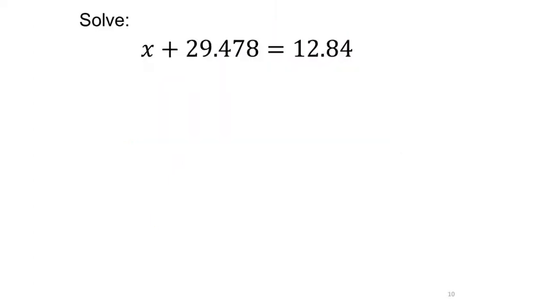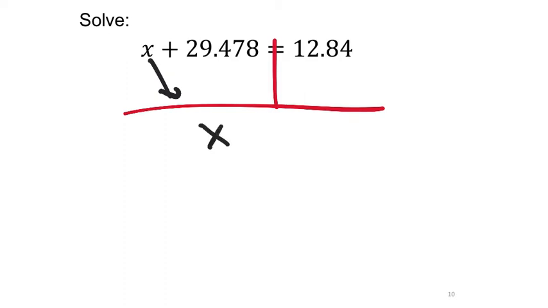Now, I like these type of equations. They're not very big, but it's just one step. So that's what I like about it. It's pretty quick. And in fact, the x is just an x right now. So if I could just get this thing dropped, it'd be x equals something, right? I don't want anything added or subtracted to it. So that means I got to zero out that 29.478. So it's positive, so just subtract it. 29 minus 29.478. Just if you do it to one side, don't forget to do it to the other side.